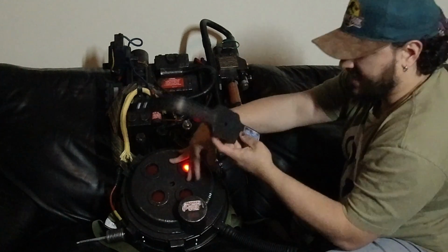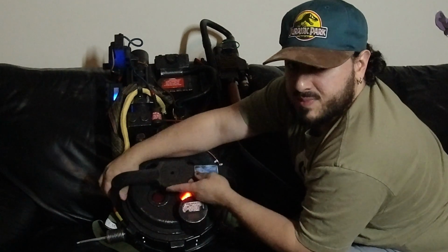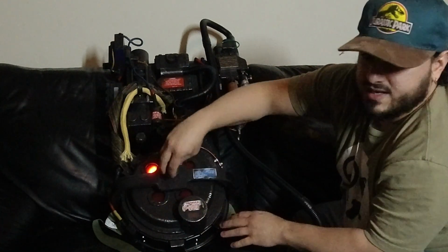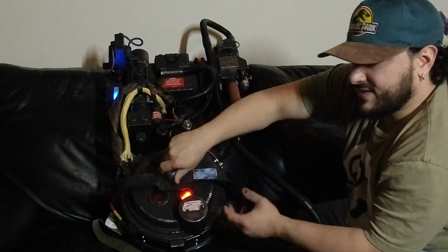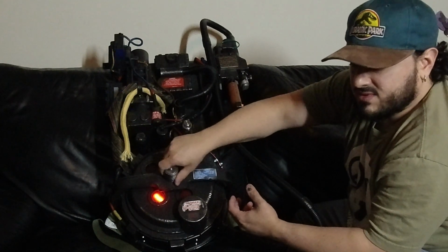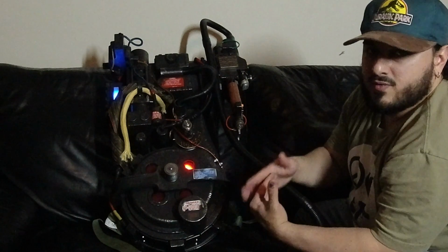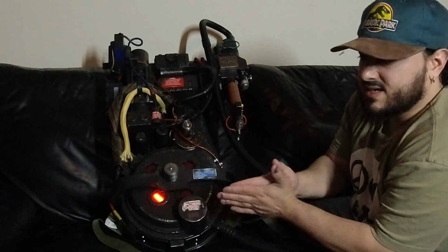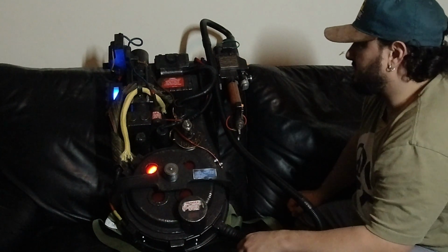Again, it sounds like there's vibration motors in there vibrating. It's not, oh my gosh, the pack is vibrating. It's a nuclear accelerator. You can hear vibration motors. Something about that system, I don't know if it's plastic. It doesn't sound like plastic rattling, but it's almost like the vibration motor needs to be deadened somehow, and that may take away some of the strength of the vibration, but it's almost like the sound is carrying through the plastic too much.